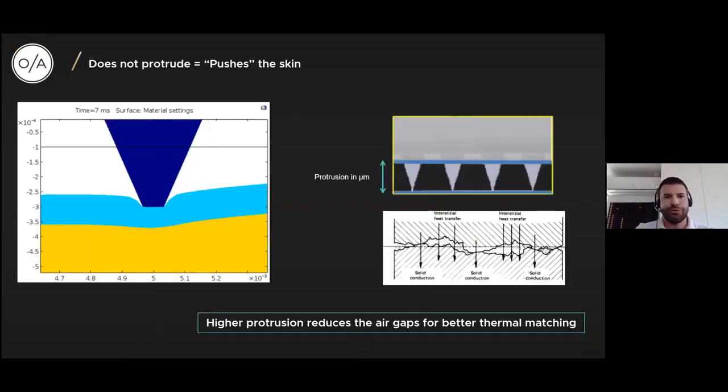And we have protrusion. Please have a look. Again, I told you we do not have pins, so we do not puncture the skin, we push the skin. While talking about the protrusion, it is measured, and I hope you can see, no, I think it's very difficult to see it here, but we have the protrusion in micrometers. So this is the distance from the edge of the handpiece, from the plastic shield, to the skin. So the distance that the pyramid is going out. So if this is the plastic and those are the pyramids, I hope you can see it.